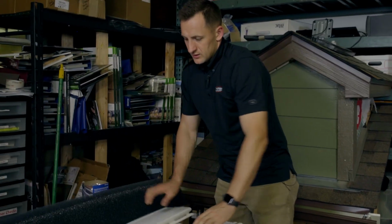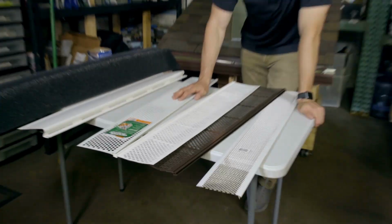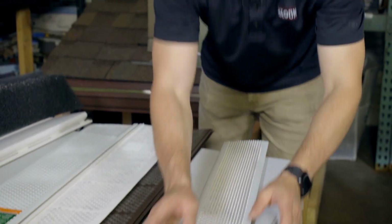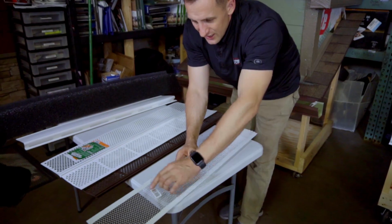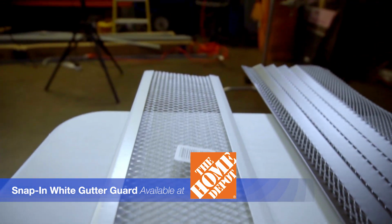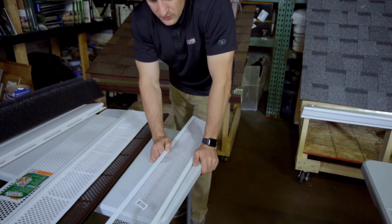And so garbage, also garbage, and a few more garbages here. So this one here you see in a lot of stores. What I don't like about it is the holes are way too big. The grit actually is pretty aggressive, so what's going to happen is it's going to catch even big leaves, so leaves will be stuck in here. I'm not even talking about needles, I'm talking about really big stuff, because the holes are way too big to be a gutter cover.